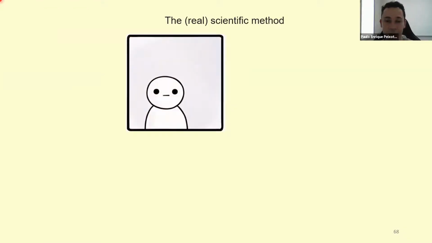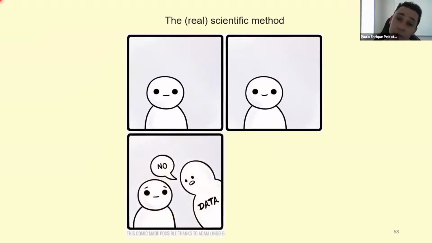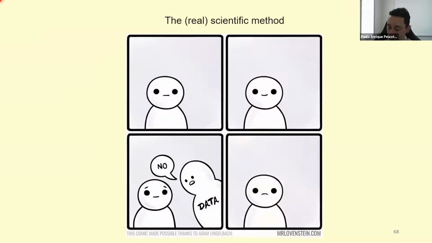The first one is the real scientific method, because at least for me, this is the way science works. I'm just hanging out, I'm just thinking about the fact and the question, and I finally gather a hypothesis. Okay, this hypothesis is very, very good. I think it is able to explain my fact. I'm very happy with it. Then I go through the data, get the data, and the data say to me, just know your hypothesis does not make sense. And this is my final phase. Okay, every study that I do works in this way.